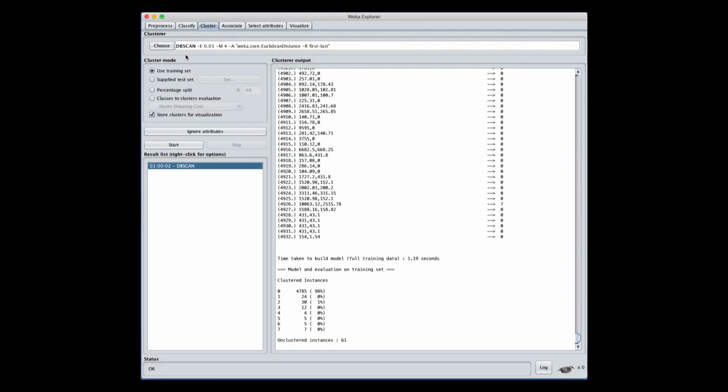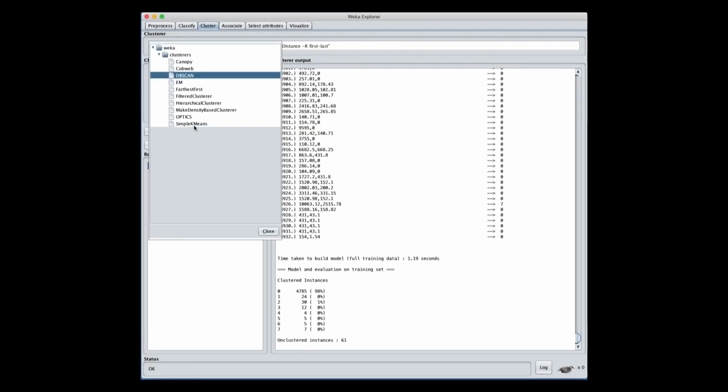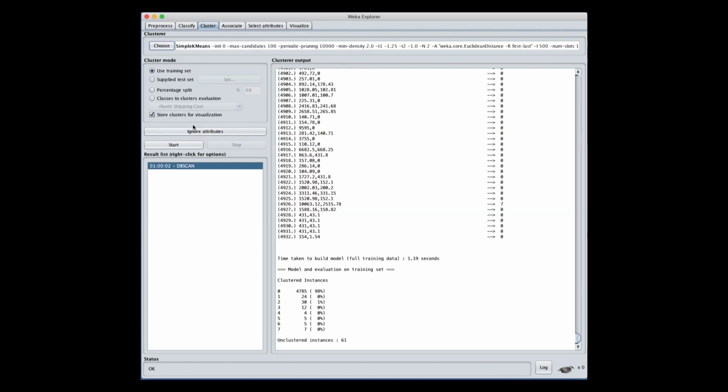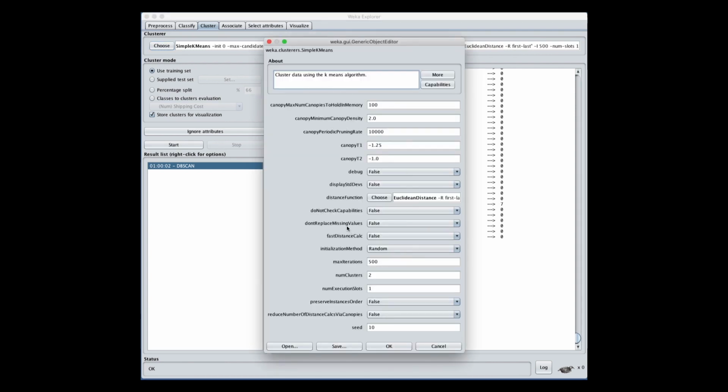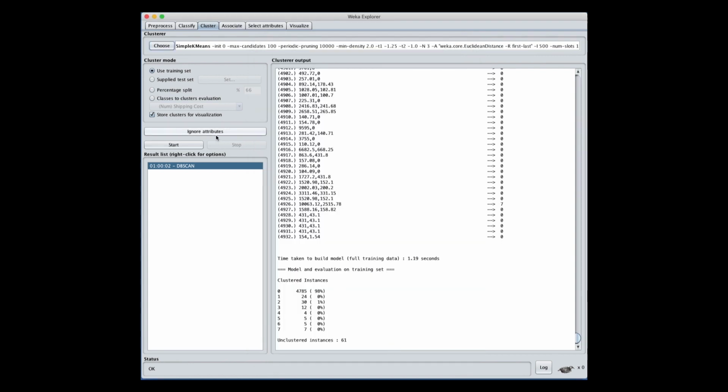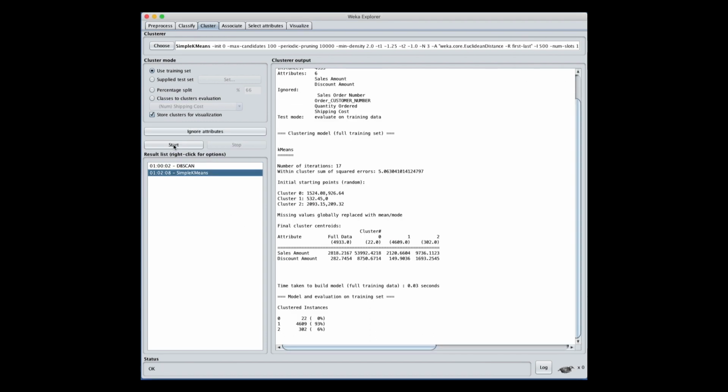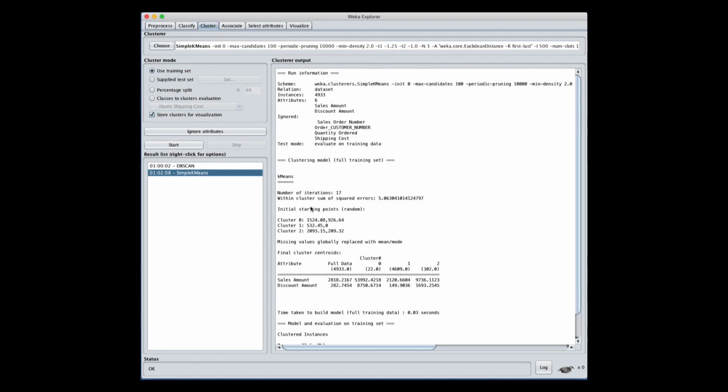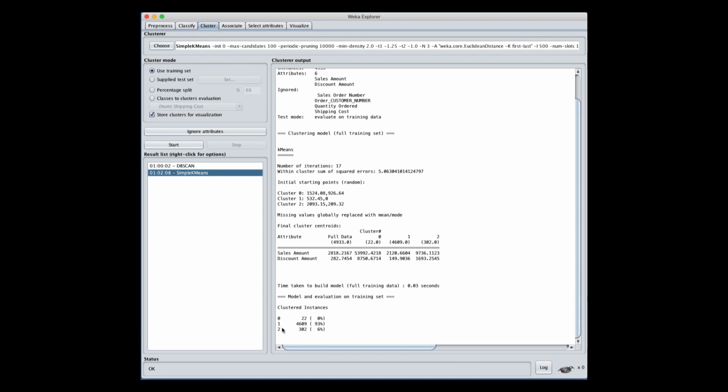All right, so now we can use a different algorithm here. Let's try the k-means, simple k-means. And if you click on this area, you can change your parameters here. In this case, we want to do different clusters. Let's say we want to do 3 clusters, then click on OK, and we want to make sure the attributes that we select are still the same, then we can perform the analysis. Then in this case, we did k-means, we have 3 clusters, and here's the distribution of each cluster.